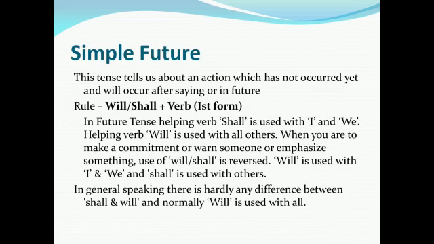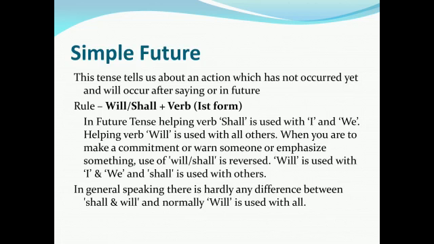Alright. Will is used with I and we when? When it is a promise, when there is some emphasis, and shall is used with others. So here it is reversed like this. This has to be kept in mind, children. It's a very common thing. We generally feel that will and shall, anything can be used in future tense. They are interchangeable, but no, this is the basic rule. If you have to emphasize, then will comes with I and we. If you have to emphasize with other subjects, then shall should be used.